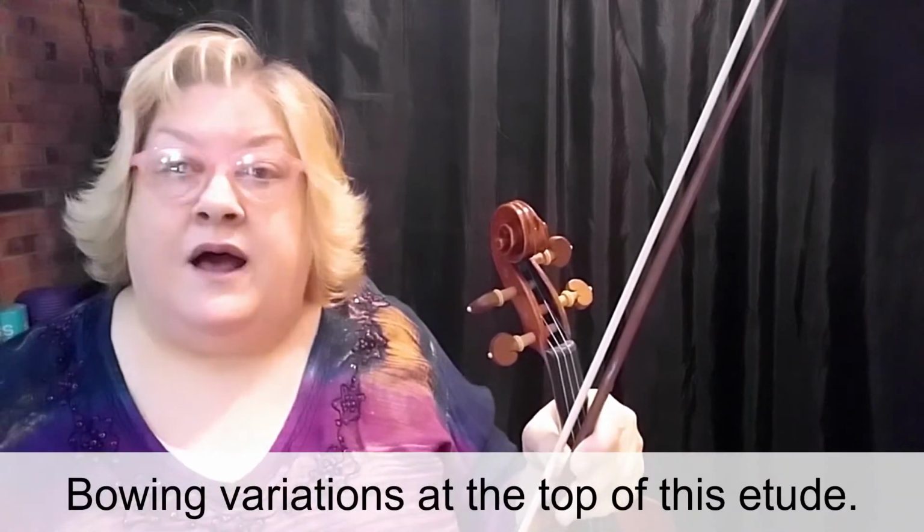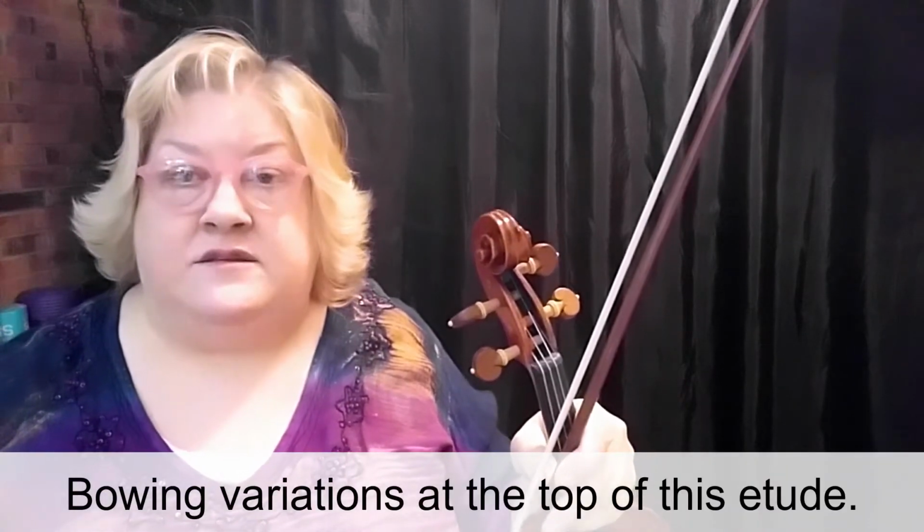Now this etude has several variations at the top of the page, and you can try them if bowing is what you want to work on. I generally don't do that at this point with my students. We just play through it and move on. So we'll get these bowing challenges later, but if you want to take everything you can in technique out of the piece, out of Wohlfahrt, by all means, practice them.